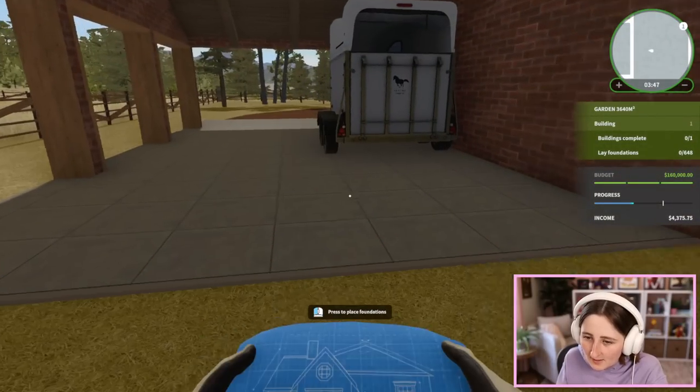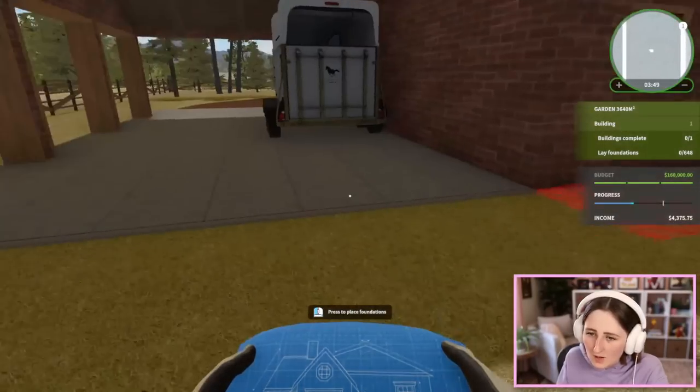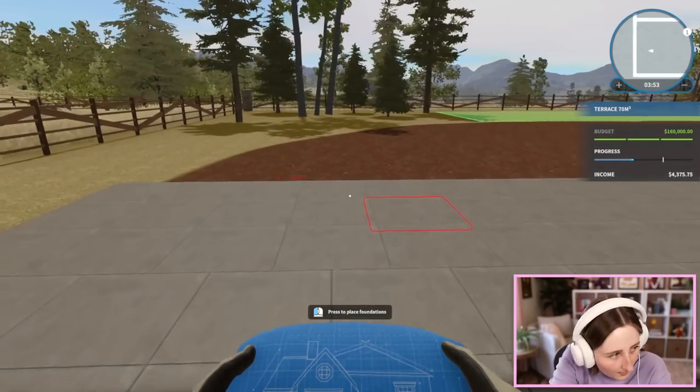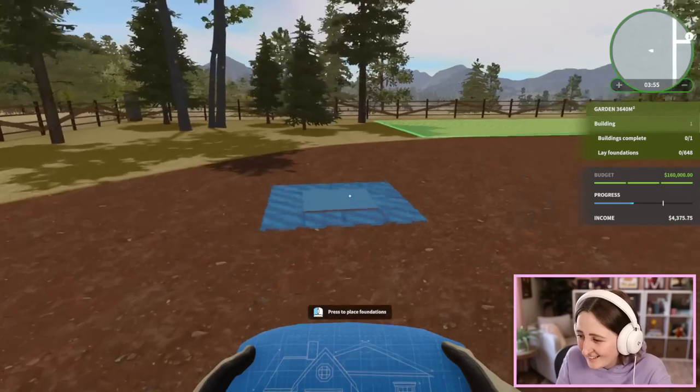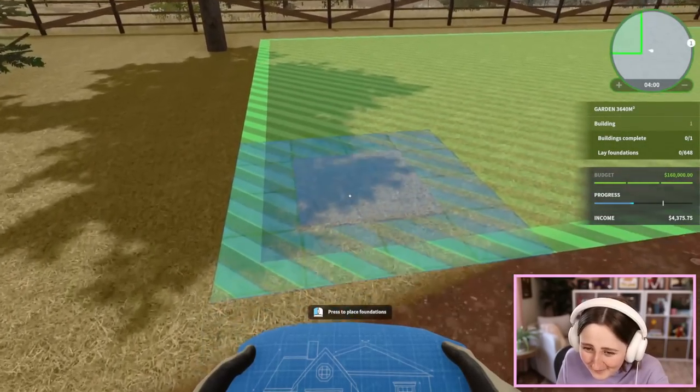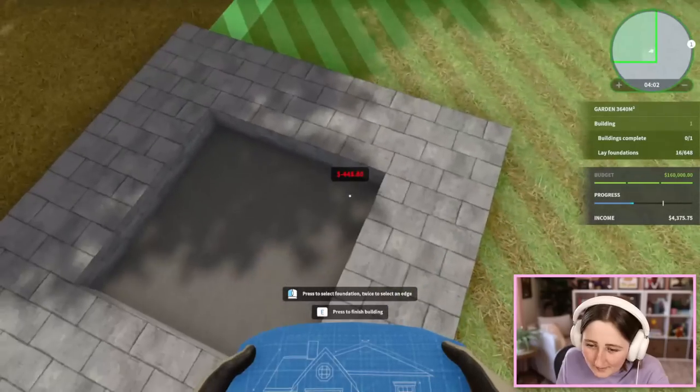You guys are making me second guess myself. Oh yeah, that looks right. The green is the building part. Okay. You scared me. I thought I did it all wrong. You scared me. Okay.